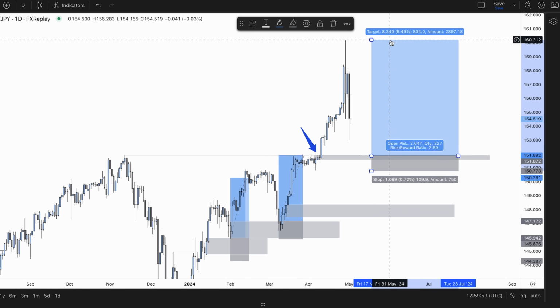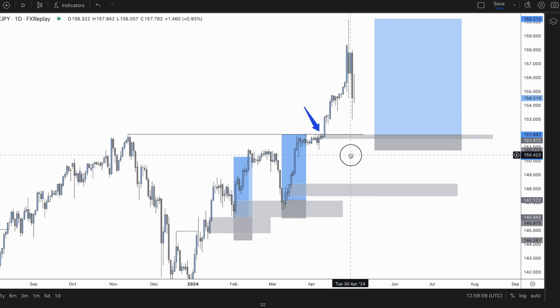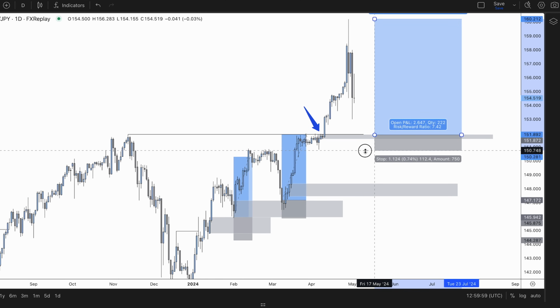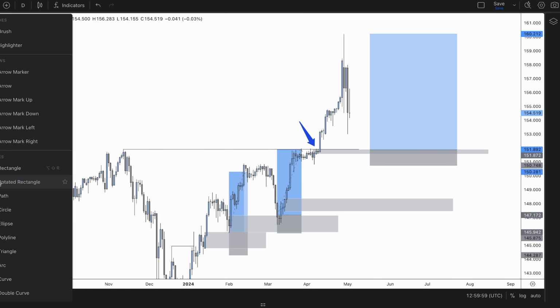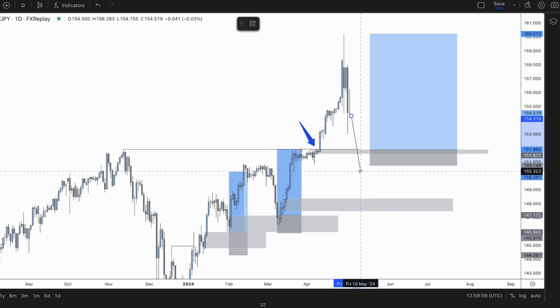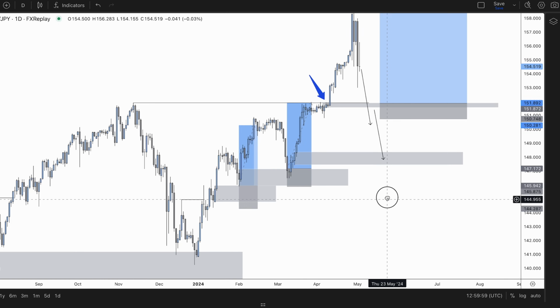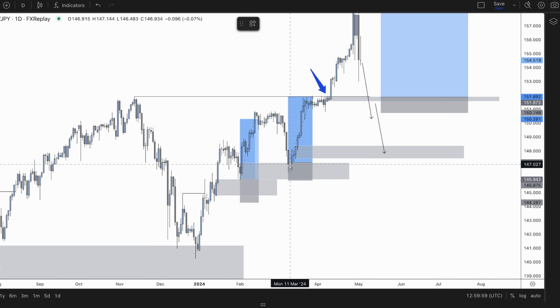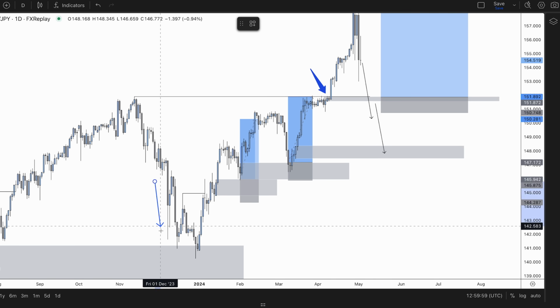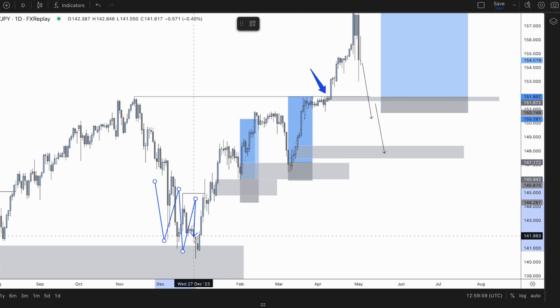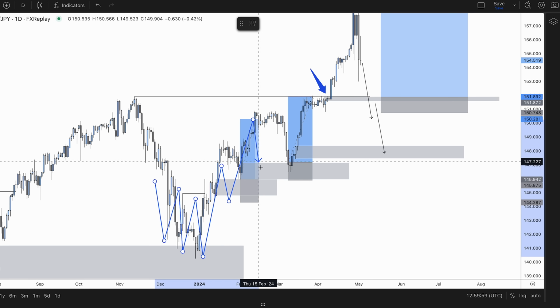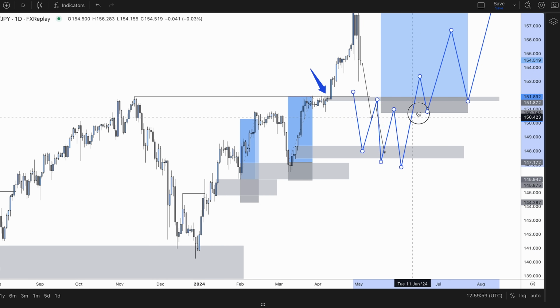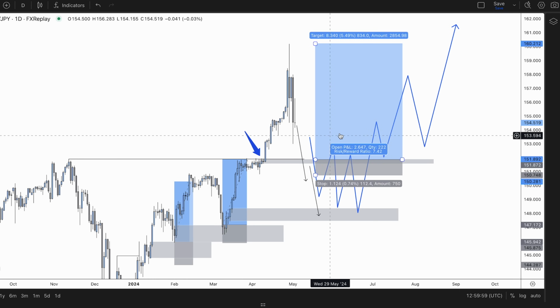Targets wise, a little bit tricky. Realistically, targeting new swing high would be okay. And then obviously what we've got here is if this trade does lose, so if we were to get stopped out, we would look for a pullback towards this area and then we could buy from there. Or what we could do to be safe, because obviously we don't want to stack losses, would be follow up this loss with, see how we got that confirmation style trade here? So we waited for the structure to shift and then we started buying. We could do that same thing inside of this area if we fail from this top zone.